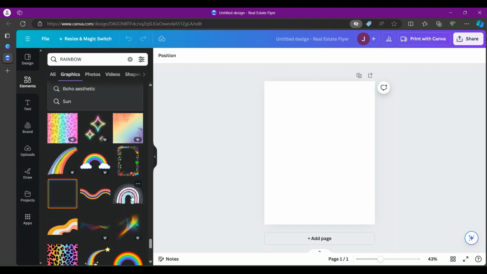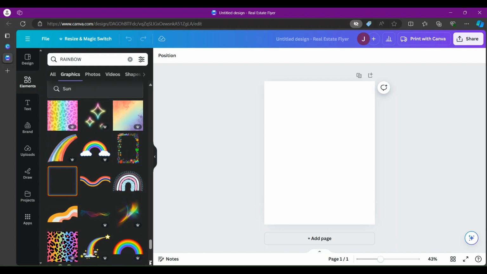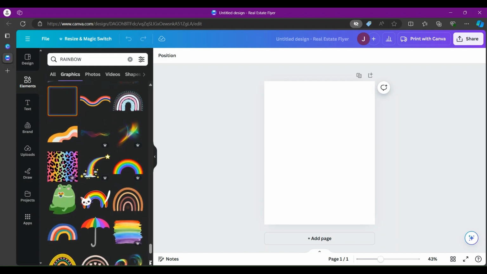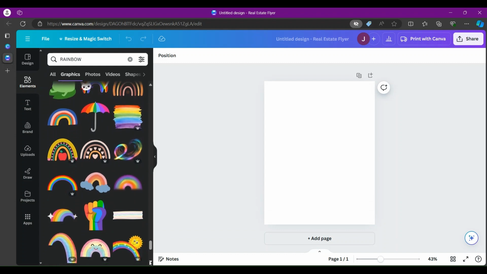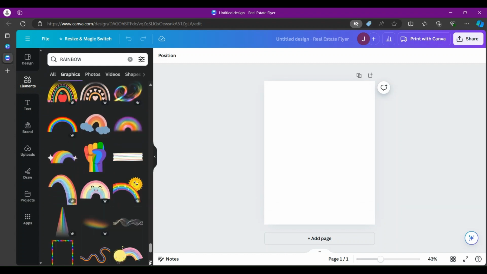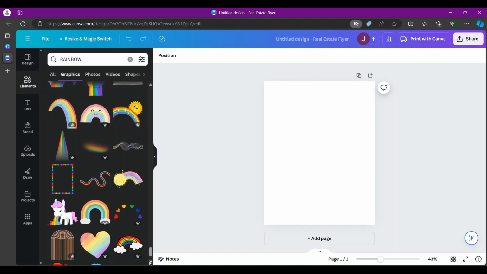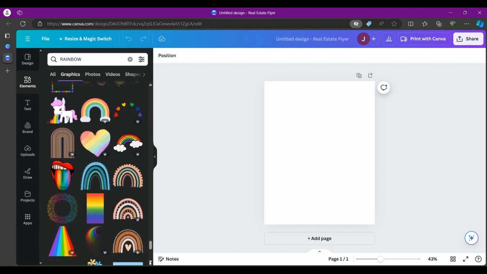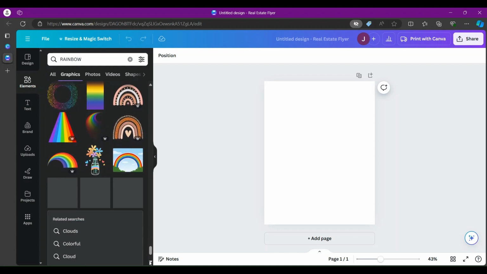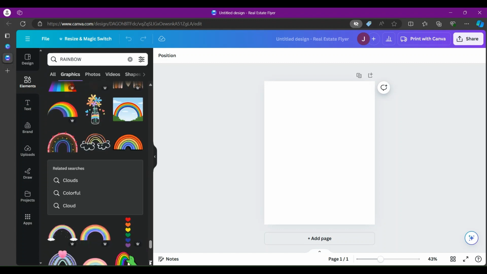I like this one. Oh my God, the cat. She would definitely love the cat. She definitely would love the unicorn puking rainbow. She would love that. It's just her thing.